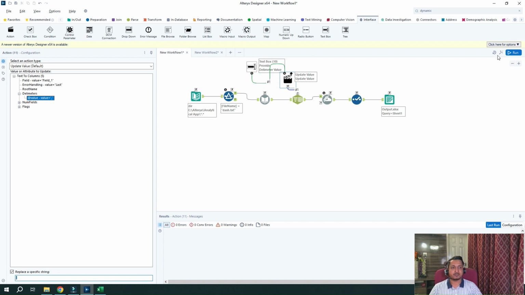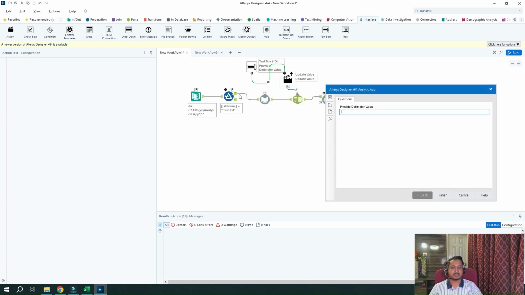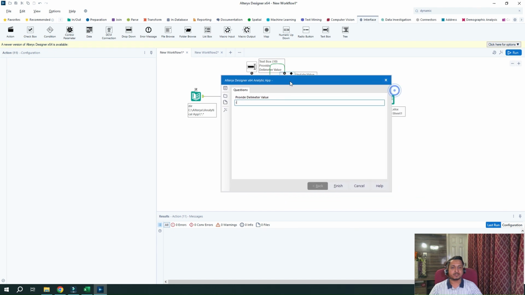So now I will run it as an analytical app, and you can see it is asking me to provide the delimiter value. I will change the delimiter value to dash, as we are giving dash.txt as an input, and I will click on finish.